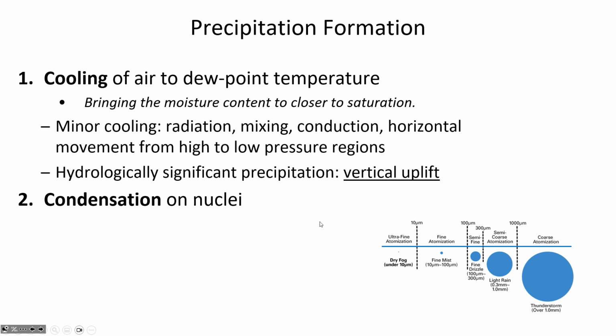So our book has a series of diagrams to show that, for example, what's classified as dry fog is 10 microns or less. Fine mist is from 10 to 100. Fine drizzle from 100 to 300. And you'd notice it if you drove through on a really foggy day. If you drive through a fog bank, you'll sometimes notice it on your windshield, and you have to turn on the wiper. And you've probably noticed before light rain where it's not penetrating, but it just seems like the droplets are much smaller.